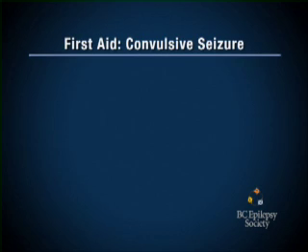Understanding first aid for seizures is probably the number one thing that people can do for themselves to better dispel some of the fears and misunderstandings about epilepsy, and understanding what you can do to help out gives people a sense of control, and that helps give people a bit more confidence. So the primary steps for first aid for a convulsive seizure to start off with are first and foremost get the person into a comfortable and safe position. Usually that is lying on their side.